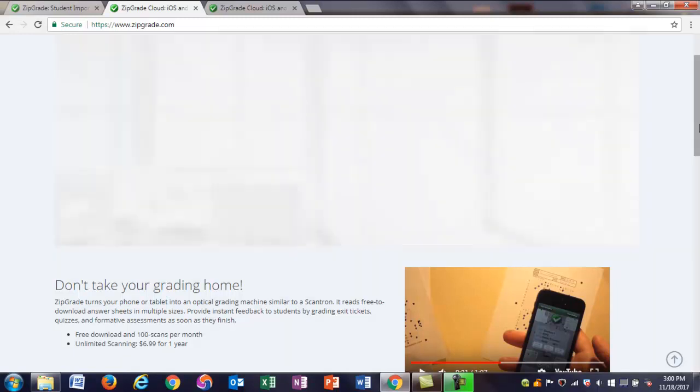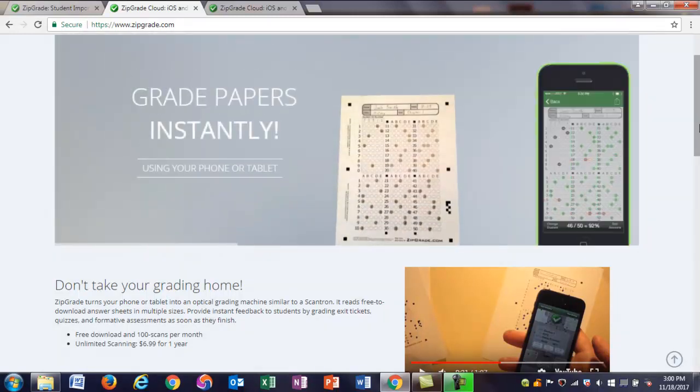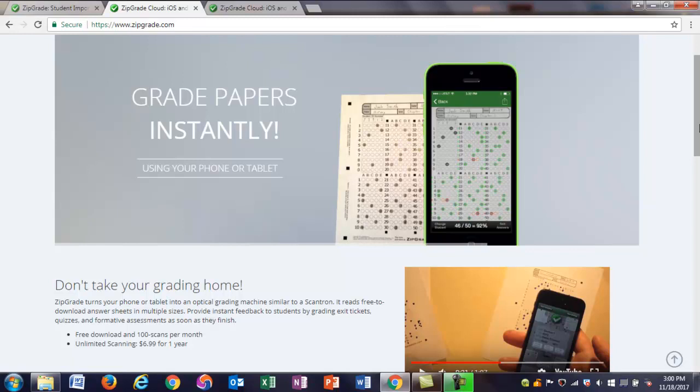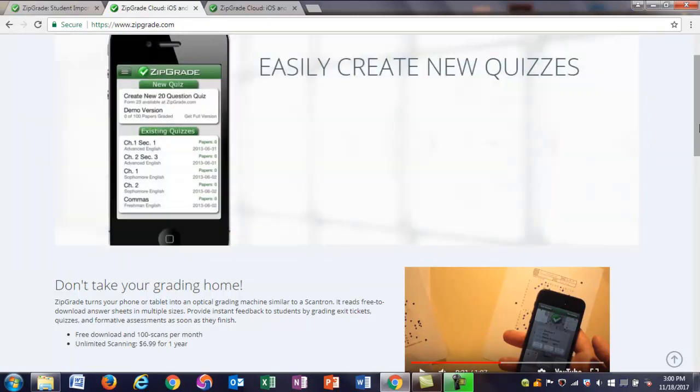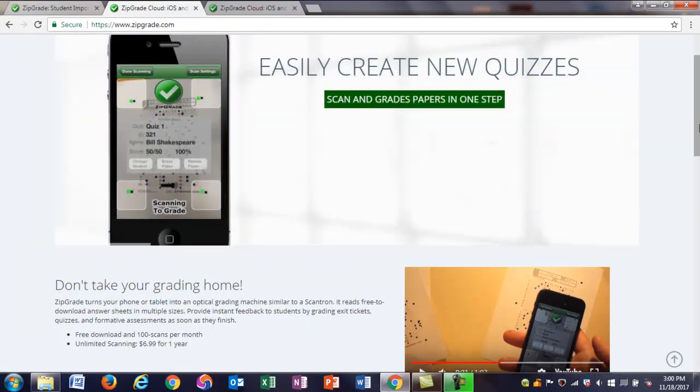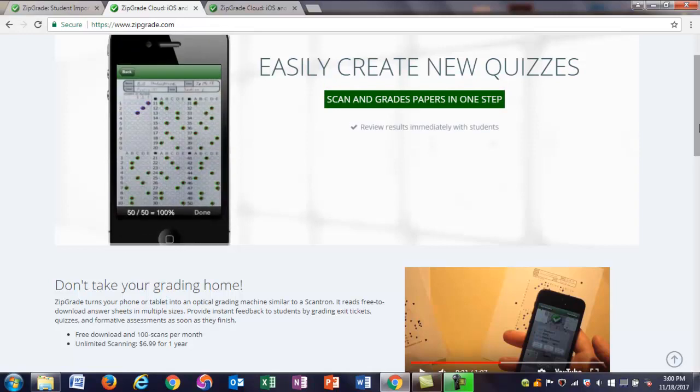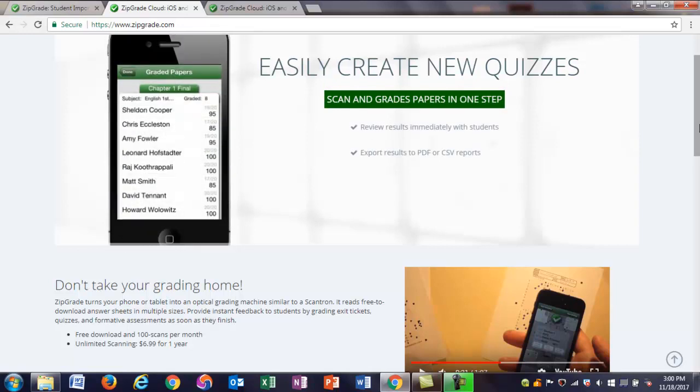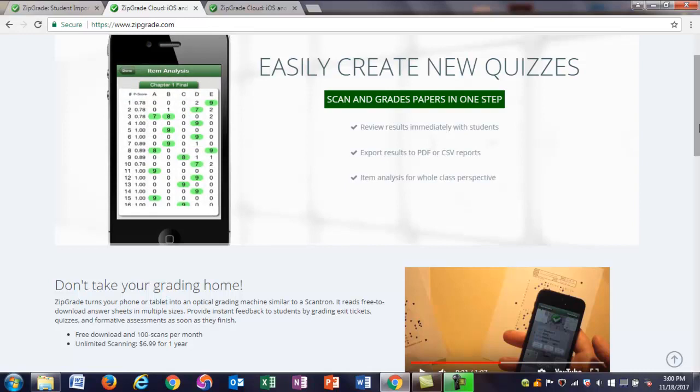You can even email it to them. If you have a printer set up the correct way, you can have it printed out from your mobile device. You can email the students if you want to go paperless. So you have a lot of options to give the feedback, or you can just bring them up one at a time and show them, as they're working on something else, exactly how much they got right and how much they got wrong. It's a very powerful tool.